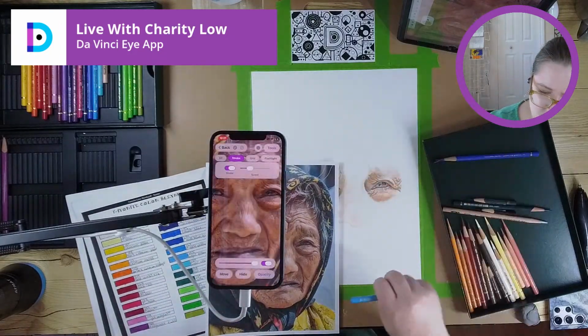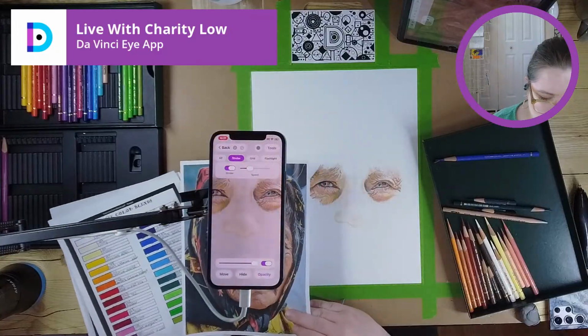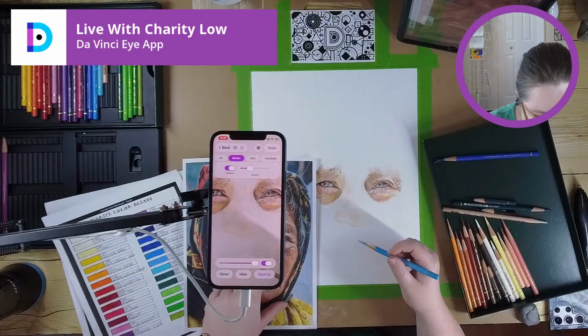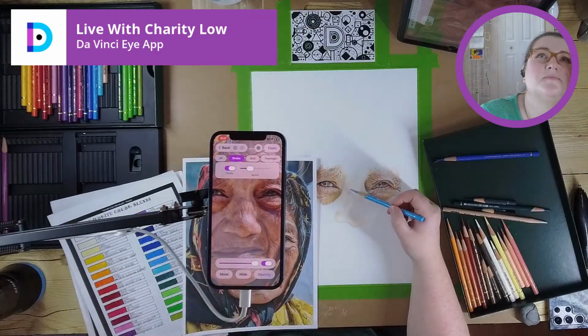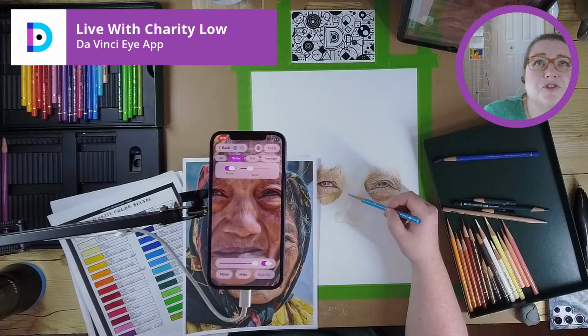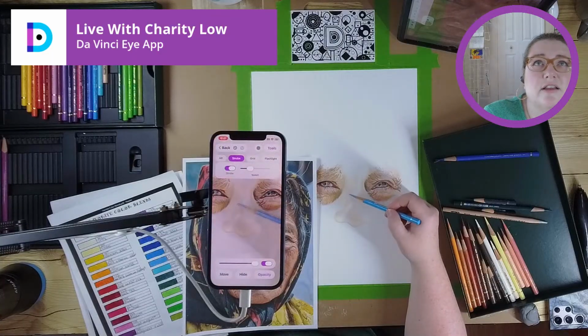But I'm going to stick with the colors that I already chose, and we're just doing those shadowy spots. Light pressure and circular motions. You do not need a lot of this.